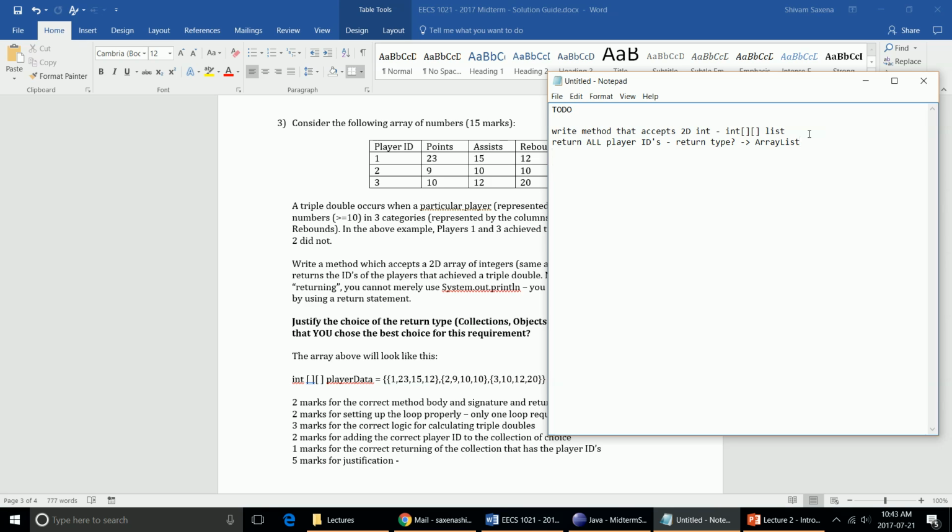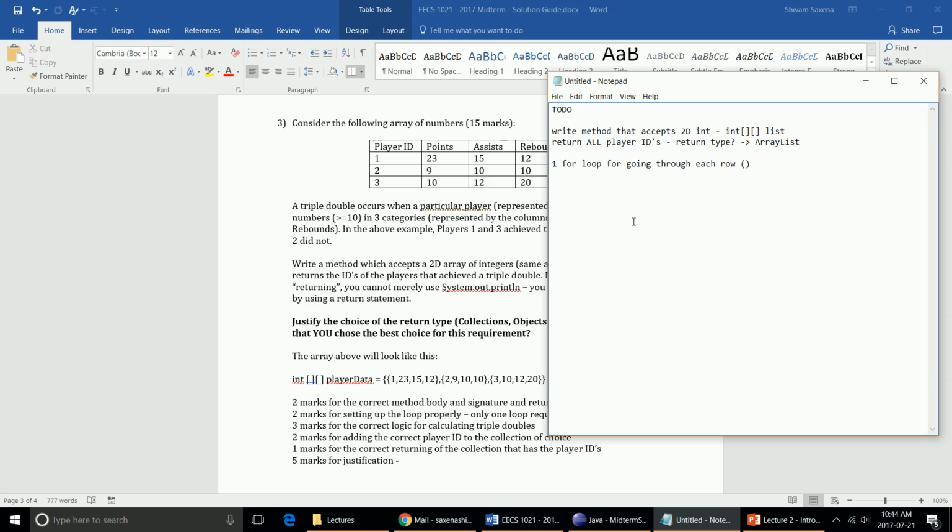So now I've got the skeleton of my code. I know I'm going to accept a 2D array of integers, and I'm going to return an array list. Now, how do I do this question? Well, I know I need to go through each and every single row. So I definitely need one for loop for going through each row.